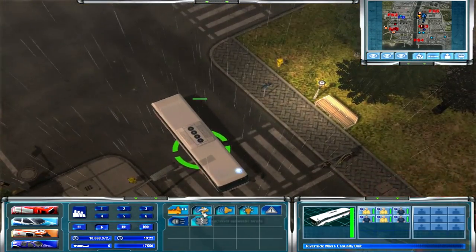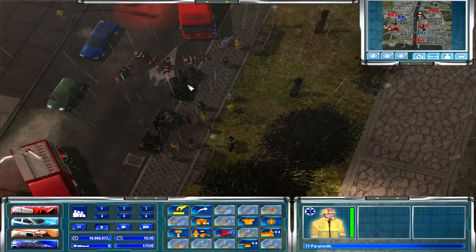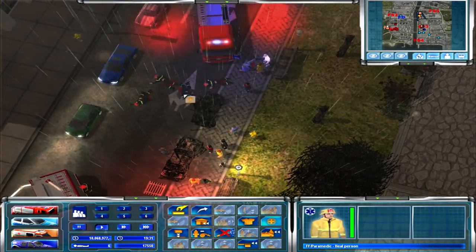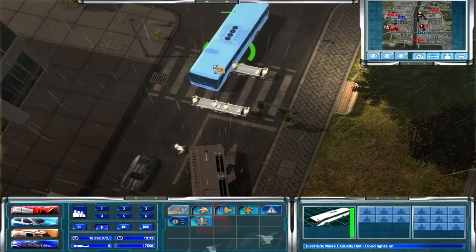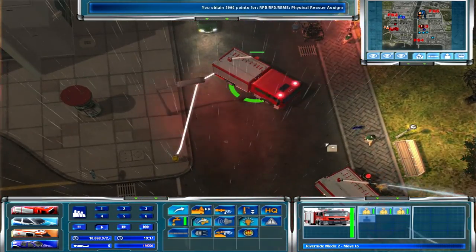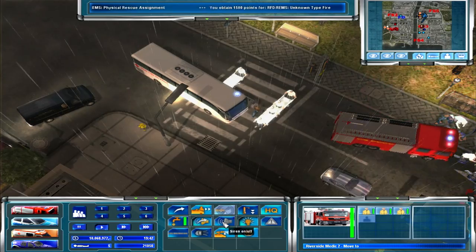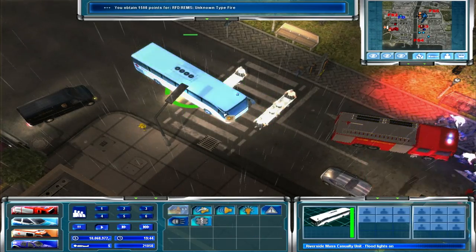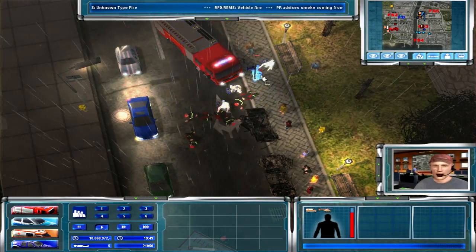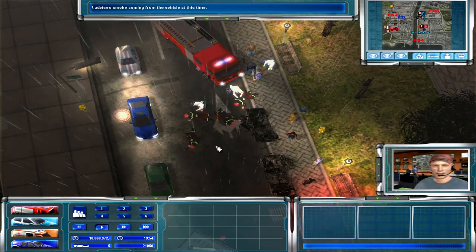Okay, deploy mass casualty unit. Let's go. So we need the treatment of people. 1, 2, 3. Okay, you can get your siren off while you're parked. Right, okay, so there's this vehicle fire caused by a technical defect. Extinguish the fire, and if necessary, treat all casualties and take them away.